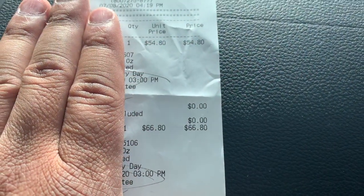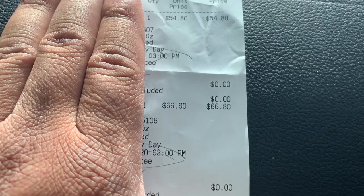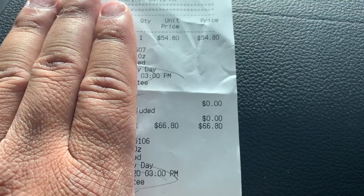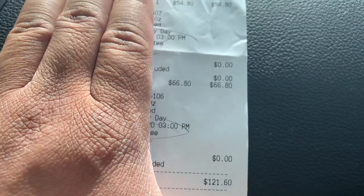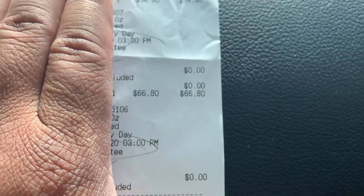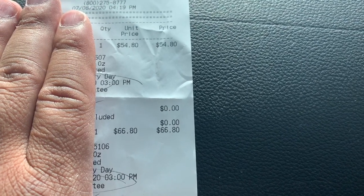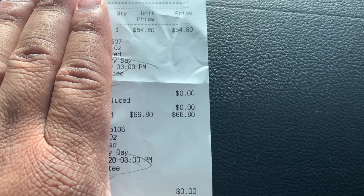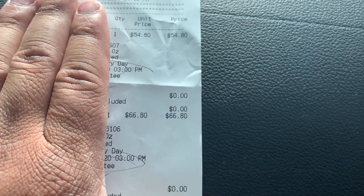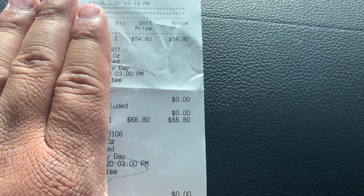Okay, so we just got done shipping the birds. The 2-bird box is $54.80, and the 4-bird box is $66.80, and the total came out to be $121.60 for 2 boxes. So it does work, and it's guaranteed to be there in 2 to 3 days, hopefully, or overnight. We just hope they get there quickly.